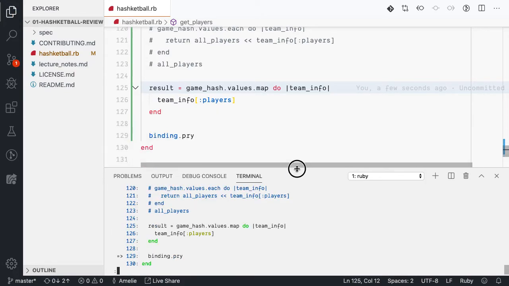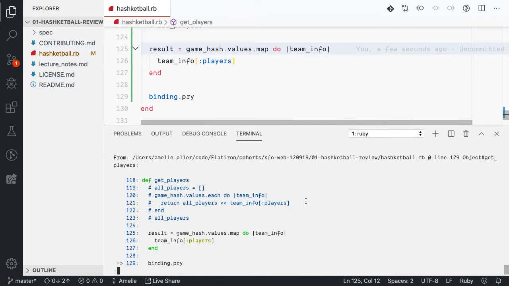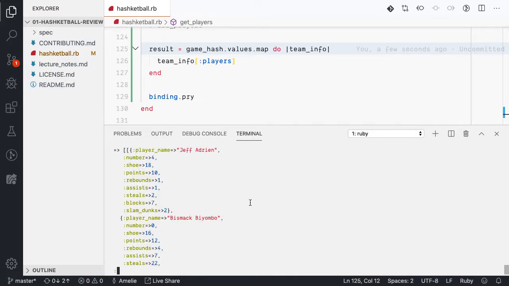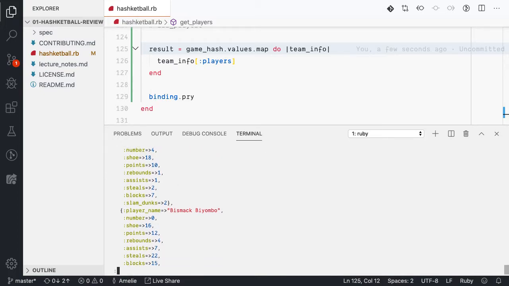All right, scroll up, pull this up a little bit. In our pry, we can now say result to take a look at the result we just created. It looks like we've got an array with a whole bunch of players in there, but we actually have an array of arrays, which makes sense because we're putting arrays together in another array with that map.